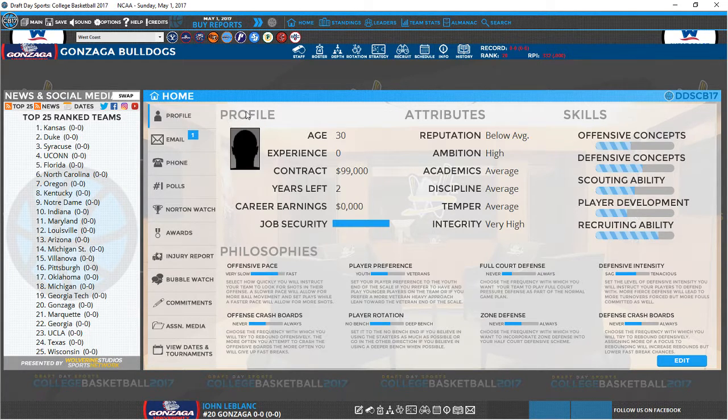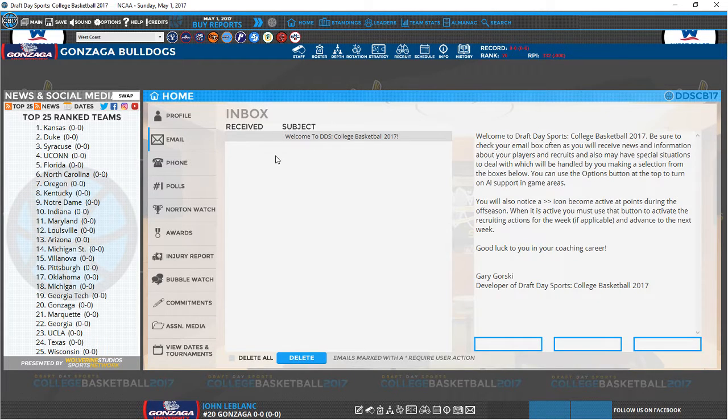All right, profile. Well, that's where we're at here. This gives our coach, whether you're an assistant, whether you're the head coach, what have you. Email. That switches to your email inbox for the game, not your personal email, but your email for the game itself. Check this every week. Sometimes it does have a sound effect. If you play with the sound off, you may miss it. There are no notifications down here or on the home button that you have email.